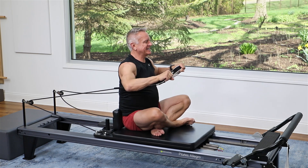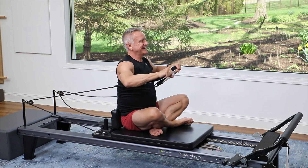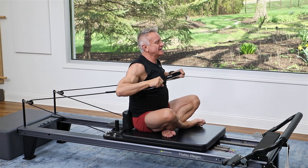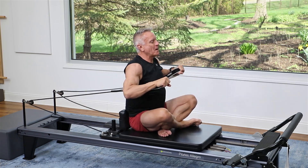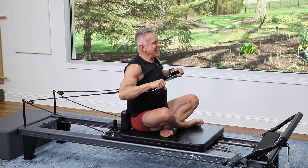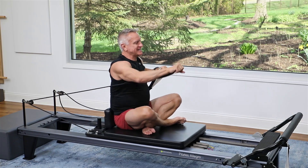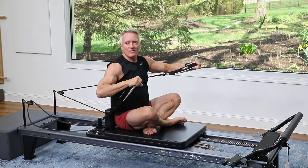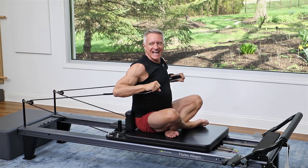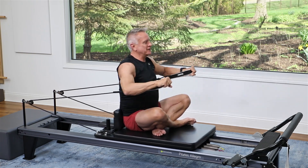Just the right arm, and come in, and then the left — well that changes the ball game, doesn't it — and press with the right and left, sitting tall. Exhale, press — try not to rotate. Press and come back in, press. Four more: four, bring it in, three, getting those pecs, delts, and triceps. Press, and now just give me five with both — five, and in, exhale, four, three, two, and one.